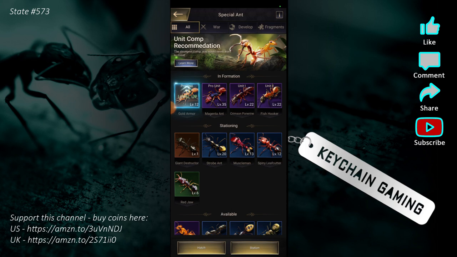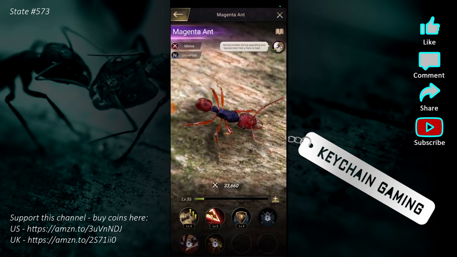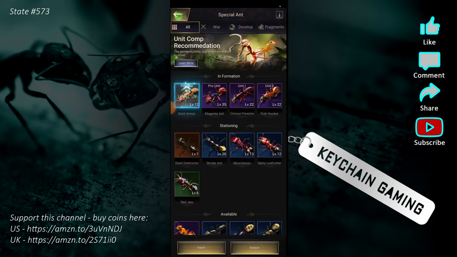So I've got some work to do on these ants, but eventually I can disassemble these purple ants and get back like 80% of the spores and experience I put into them, and I can use it on other special ants. So the special purple ants are going to help me for a little while, and then I'll just get rid of them and replace them. All right.